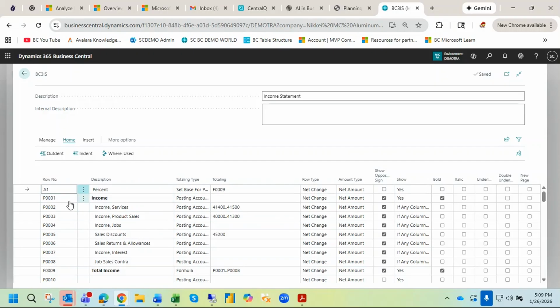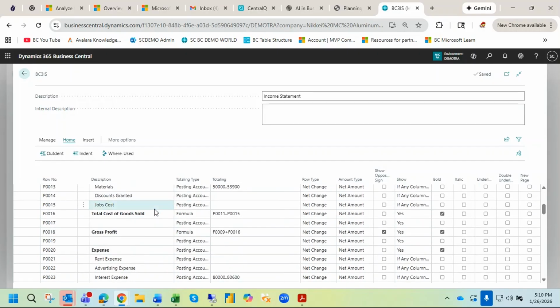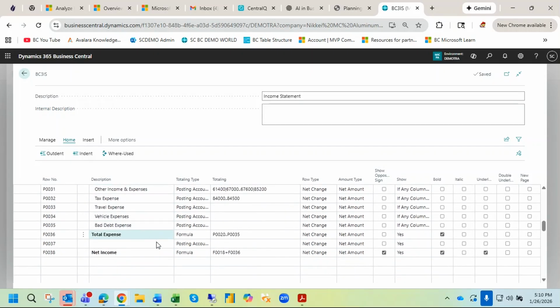You can see that I've set a row number for every row in here. I have bold things that are header lines. I might have income here, and I show it in the opposite sign so it looks proper on the document. I've got subtotals and formulas, adding rows, and here's cost of goods sold. Gross profit takes the row formulas and adds them up to come up with gross profit. Then I go through expenses, and then I total my expenses, and then, of course, I end with net income.